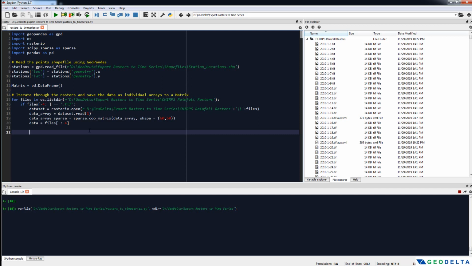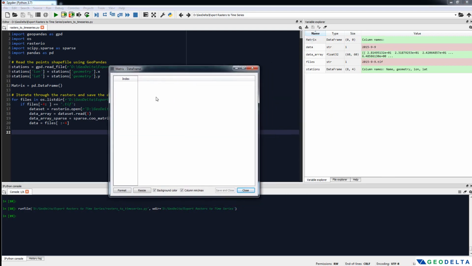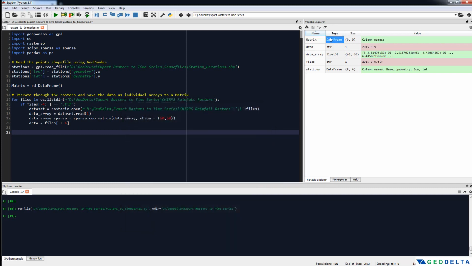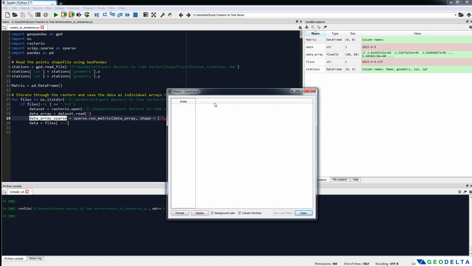As you can see, it's iterating through each and every raster again. And I just want to show you how this matrix pandas data frame looks. As you can see over here, it's a completely empty matrix, but it's a pandas data frame. That's what's most important, because later we are going to throw each of these sparse arrays into this matrix, with the heading of each date that it runs over.